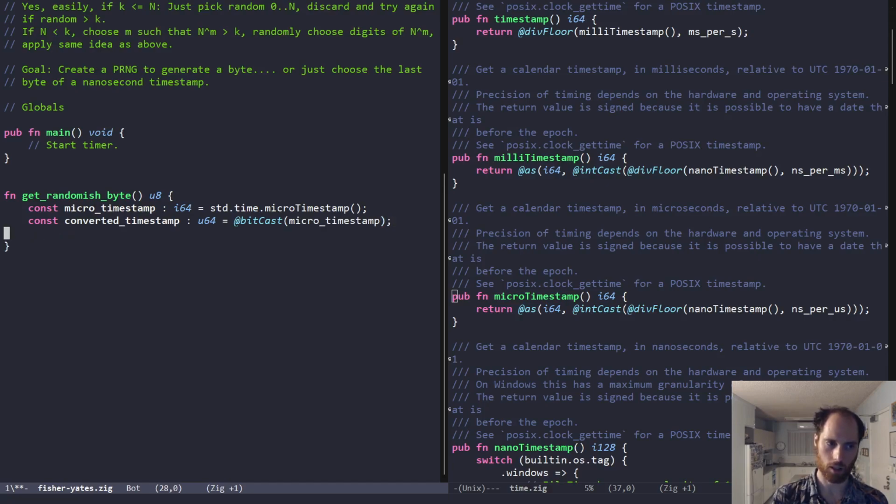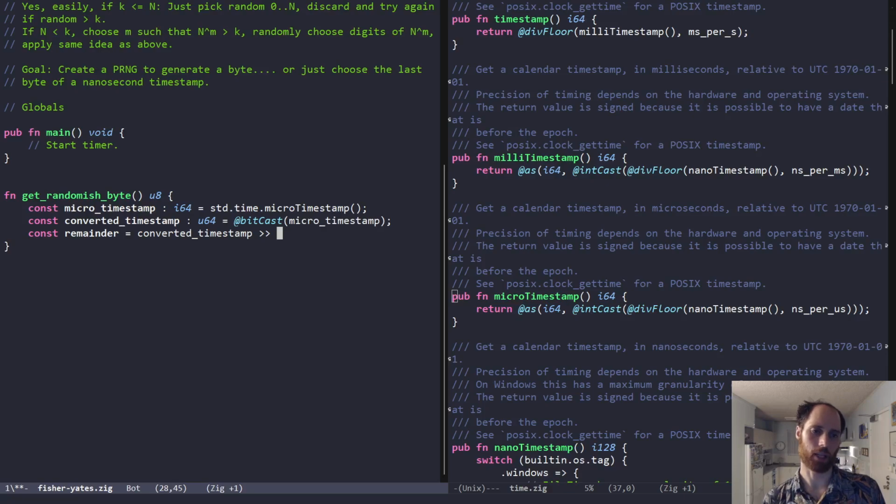Then we can say the quotient, or rather the remainder. Remainder is equal to the converted timestamp mod... Well, hang on. We don't need to, we're adult programmers. We don't need to do division here. We can just shift bits.